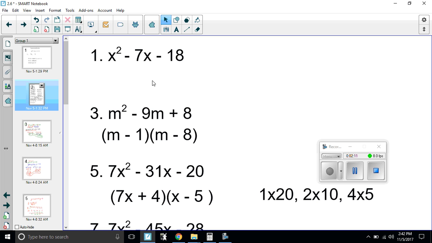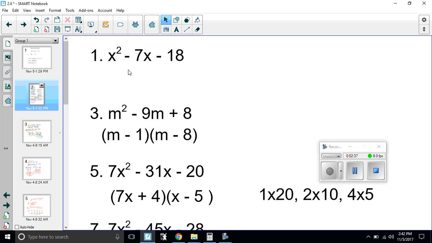So anyway, for this first problem, we have x squared minus 7x plus 18. That is a quadratic expression. It's not an equation because it doesn't equal 0, but you can factor quadratic expressions as well. The only difference is we're not going to have to actually solve these by factoring. We will in our lesson, but I'll review that when I'm back tomorrow and we start 2.6.